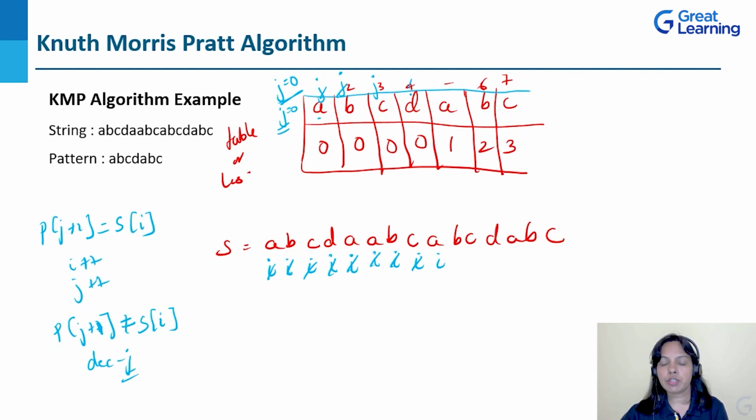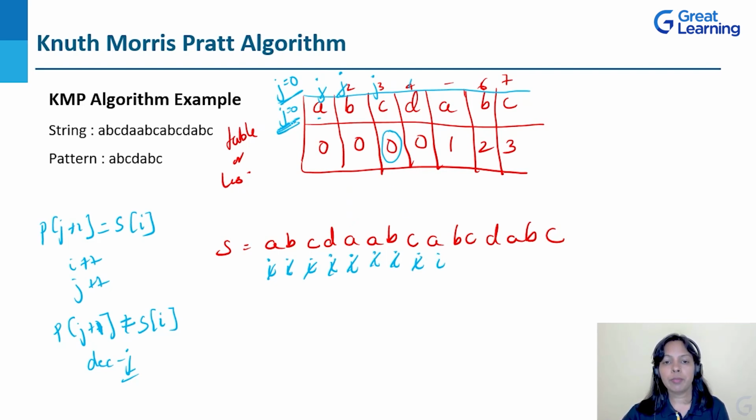So now j plus 1 is D here, okay? And I is pointing to A. So they are not equal, they are not the same, right? So we have to decrement j. And where should we decrement j? Wherever it is pointing right now. So currently the value in the table is 0 for j, right? So it will again be pointing at j equal to 0. That is, it will come to the beginning again. And you have to restart from the beginning again. Getting it? And I is still pointing there itself.